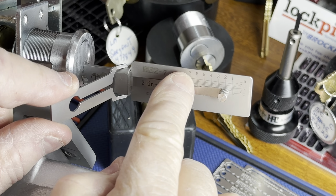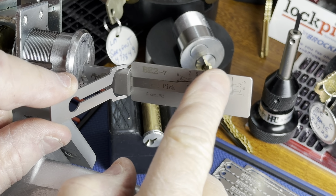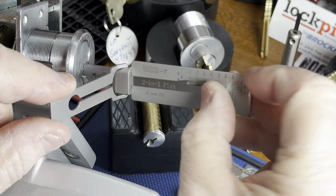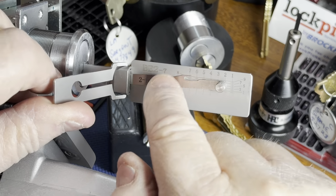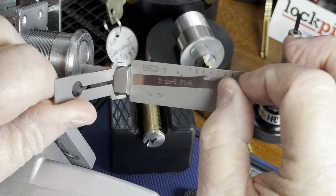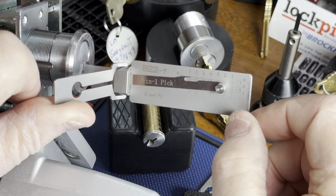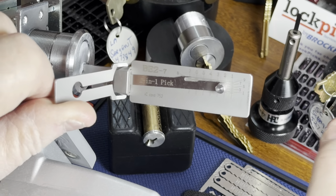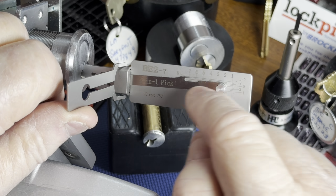So you have 7, 6, 5, 4, 3, 2, 1. Just get picking. All right, so here we go. You could pick starting all the way deep down in the cylinder, guys. All the way down in, but it's such a waste of time doing that, and the pins just keep moving on you.